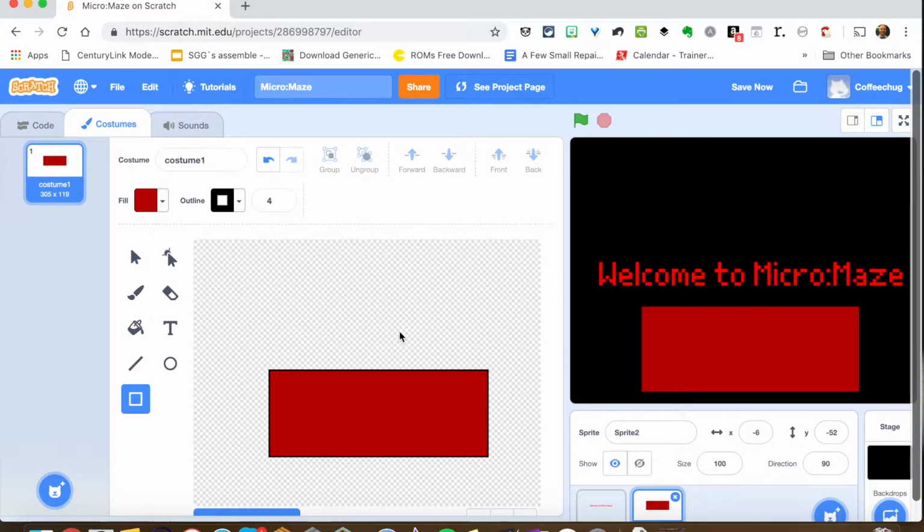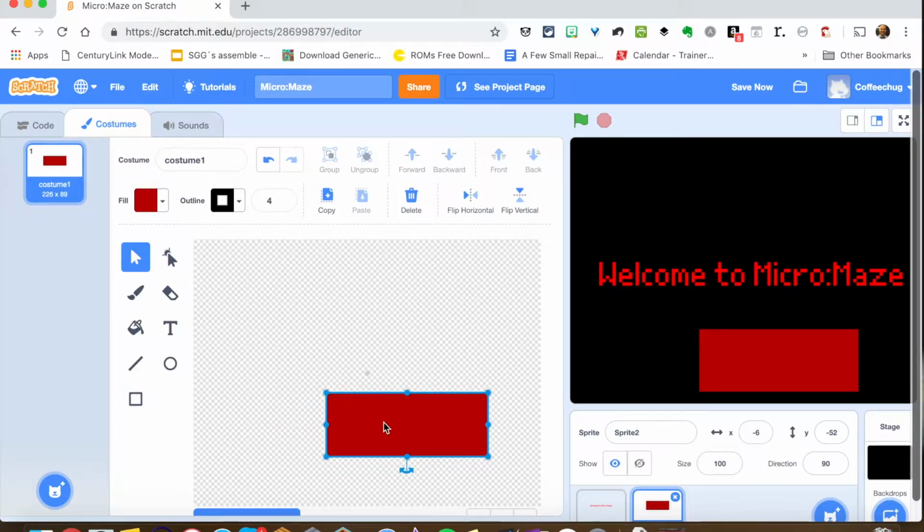And then what I think I'm going to do, I don't want it quite so big. So I'm going to shrink this here a little bit, just like so.